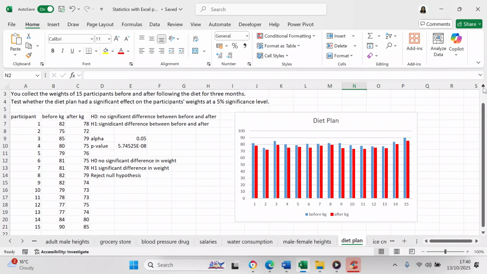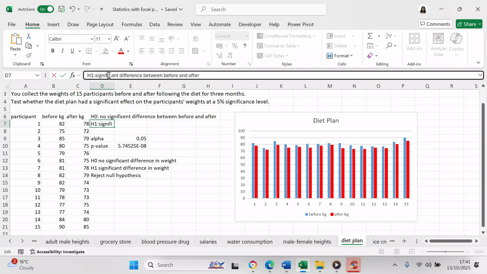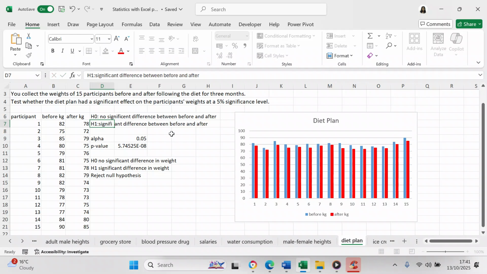And the alternate hypothesis, which can be either H1 or HA, is there is a significant difference between before and after weights. So your alpha, which is your significance level, is 0.05.